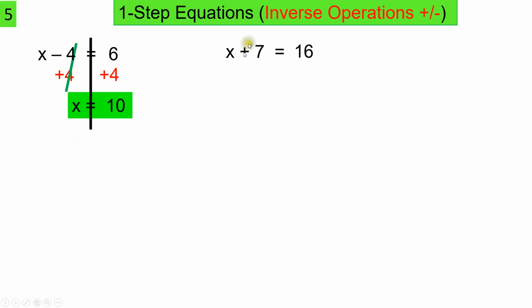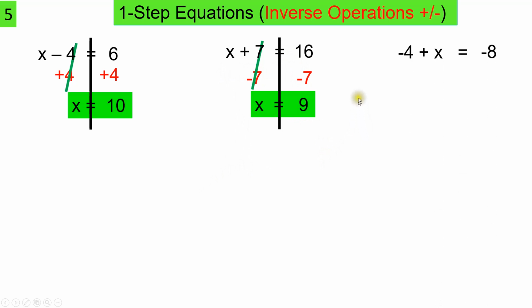Next, okay? Oh, okay, draw the line. Get rid of the plus 7 with a minus 7, right? They become 0 or cancel, however you want to call it. X is equal to 9. Okay, next. And I put this one in front, trying to fool you. Okay, what do? He's the lonely guy. Want to get x by itself, so get rid of a minus 4 with a plus 4, right? They become 0, right? Bring that down.